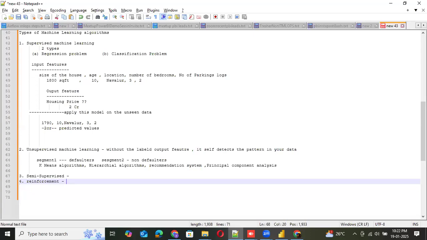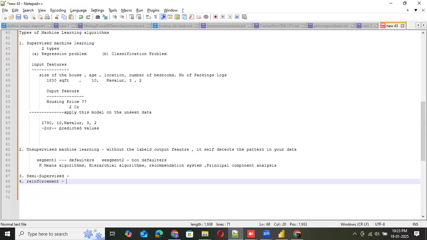It's based on the reward and the punishment, and the algorithm will learn it. So next time if you keep the coffee, the kid has already learned: this time I'm not going to touch it. The same way, this algorithm works. Anyhow, we will explore it at a later point. I have a beautiful use case for the reinforcement algorithm, dynamic pricing elasticity. That is the one we'll discuss later.